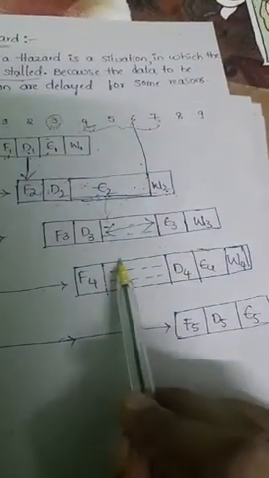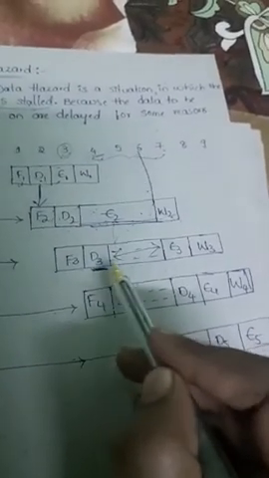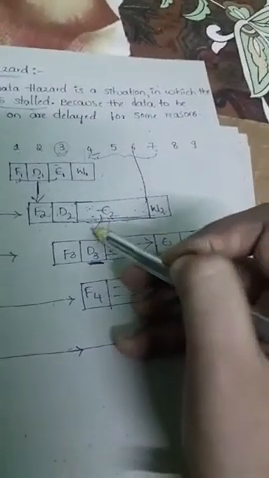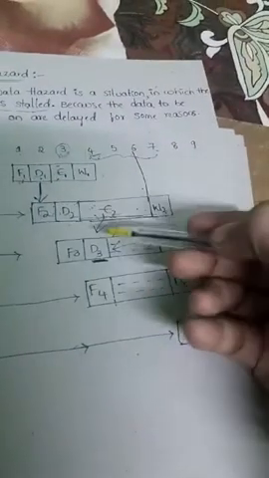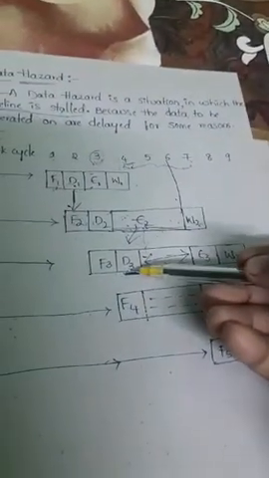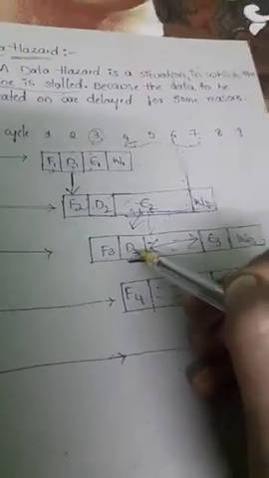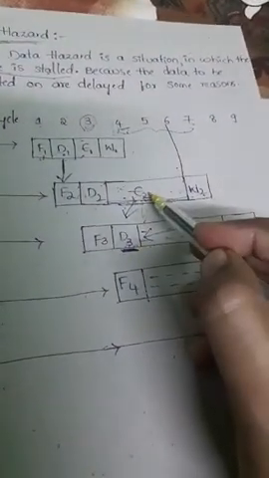Just observe this. Why did the execution of the third instruction get delayed here? Because our step D3 has not completed here. D3 will complete only when E2 completes, so this execution depends upon the decoding procedure of the third instruction. If that is not completed, then automatically this is also not completed.